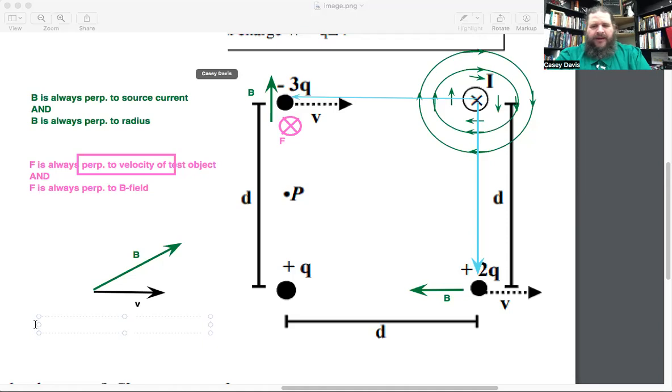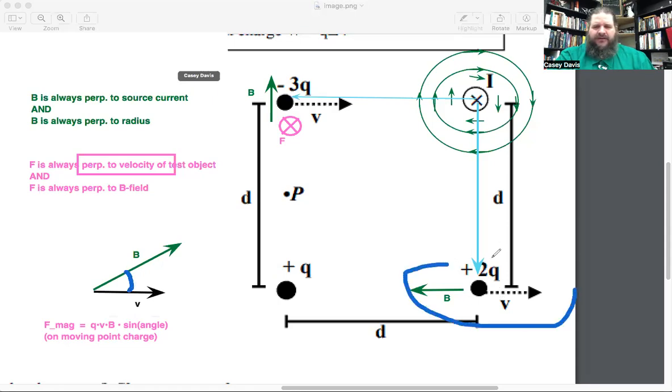And I think we can also see that by going back to the general formula for the force on the test point charge. What's the usual formula for that magnetic force? QV times B times sine theta, and theta is the angle between V and B. Right, exactly. So if they're parallel, like in this case, if the velocity and the magnetic field are in exact opposite directions, what's the angle between two vectors in exact opposite directions? 180. Yeah, and sine of 180 degrees is 0.